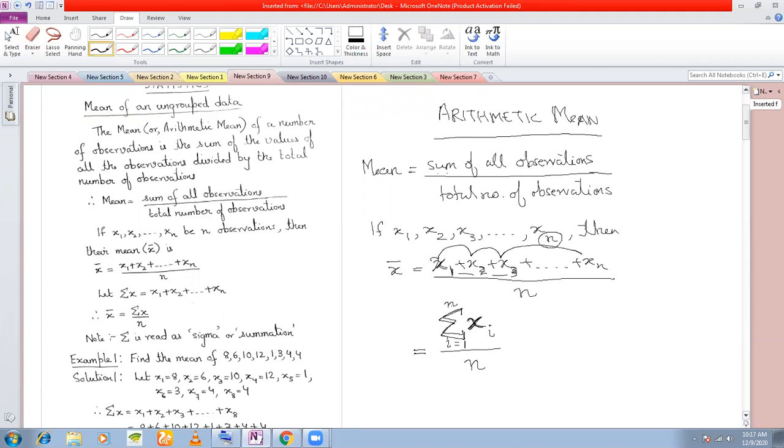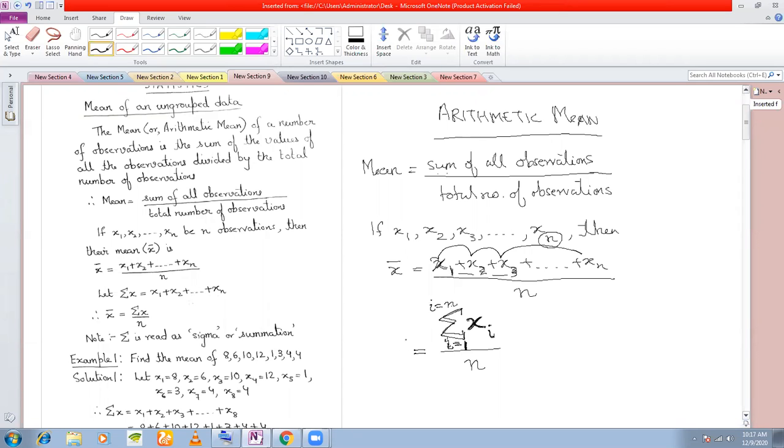And summation of all these x's means this x here, we give a subscript. When we are using a sigma notation, we give a subscript i here for the subscripts. And we also specify what is the range. From x1 we begin, so i is equal to 1, and we finish at i is equal to n. Sometimes we write only n. You can write i is equal to n also.